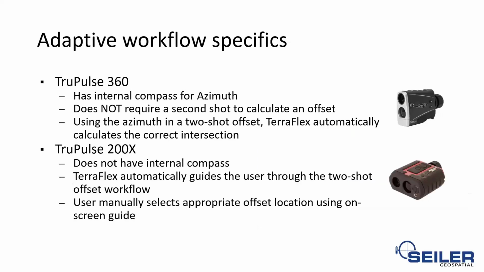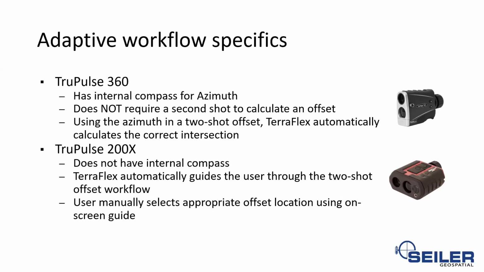Depending which tool you're using, remember the right tool for the right job. If you're going with the 360, it does have the internal compass. It does not necessarily require the second shot, but you can take one if you are inclined to see if it can get better. Also keep in mind magnetic hygiene. I have a spec sheet that I can always send out if you do need it. That spells out how far away from certain metal objects you need to distance yourself with that 360.